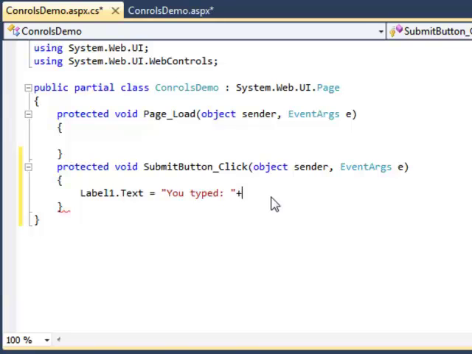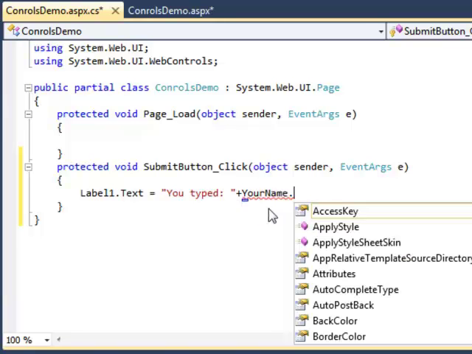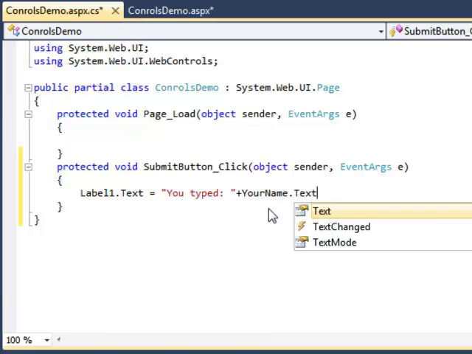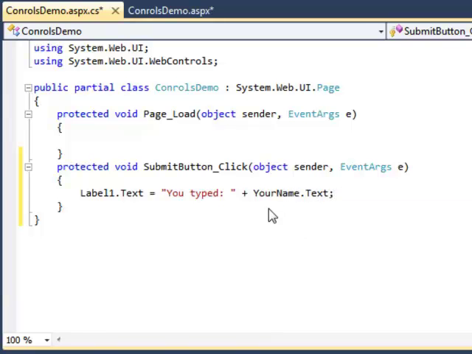So I want to now program against the text box that I created, and its ID was yourName. So I type yourName, and again it automatically recognizes the yourName object that was a text box. As you see, the objects that it recognizes, it gives them a little icon which is like a blue cube, and it is a protected object. It's actually a private object, so it has a little key on it. And so yourName dot text, which is the information that you type in the text box, and semicolon.